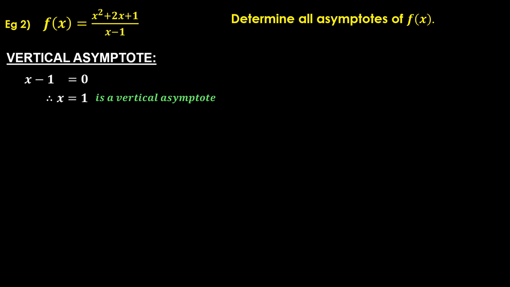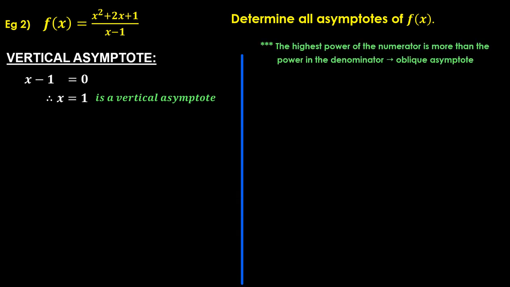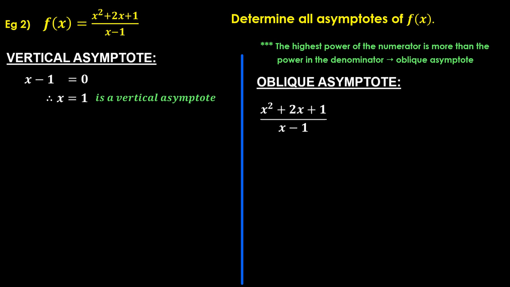Now in this case, will you have a horizontal asymptote or an oblique asymptote, or neither? Well, the power of the numerator is higher than the power of the denominator, so you will have an oblique asymptote. And to work this out, we're going to resolve that fraction into its parts. Now, the easiest way to do it is you want to try and simplify that fraction as far as you can, resolve it into its parts. So you want to take out the denominator as a common factor in the numerator.